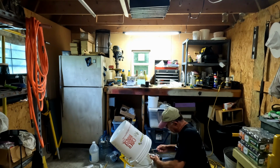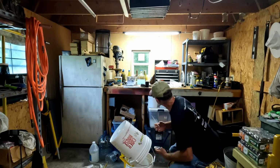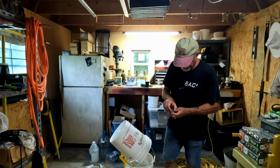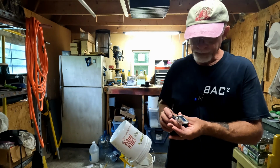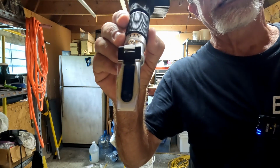You want to make sure you get all the air bubbles out. Let me taste it. Ooh, that's some good honey. So it's got an air bubble, there we go. So now, I don't know if you can see it, but it's got honey in there.